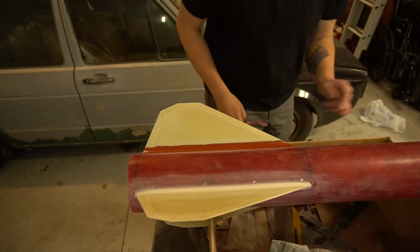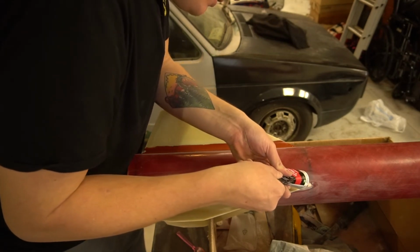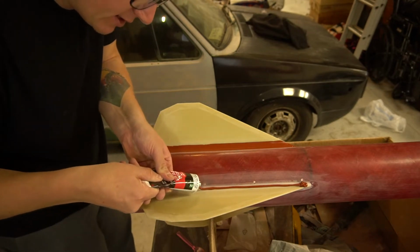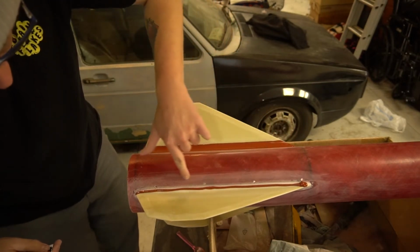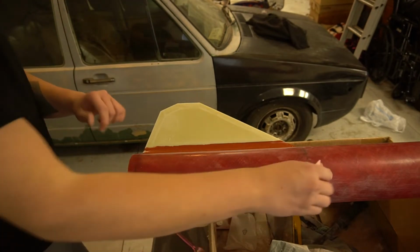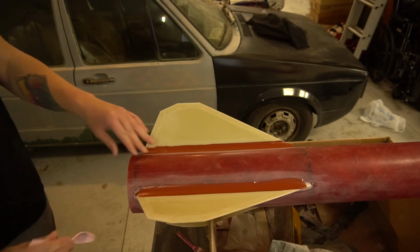But I was a little light in the front on that one, so I'm not gonna lie, I panicked a little bit. So this one is going to be great because this is the set I was telling you about that came out a good bit thinner. So you can see a couple of the holes from injecting fillets are still not full. So hopefully these will get up there and fill those holes.